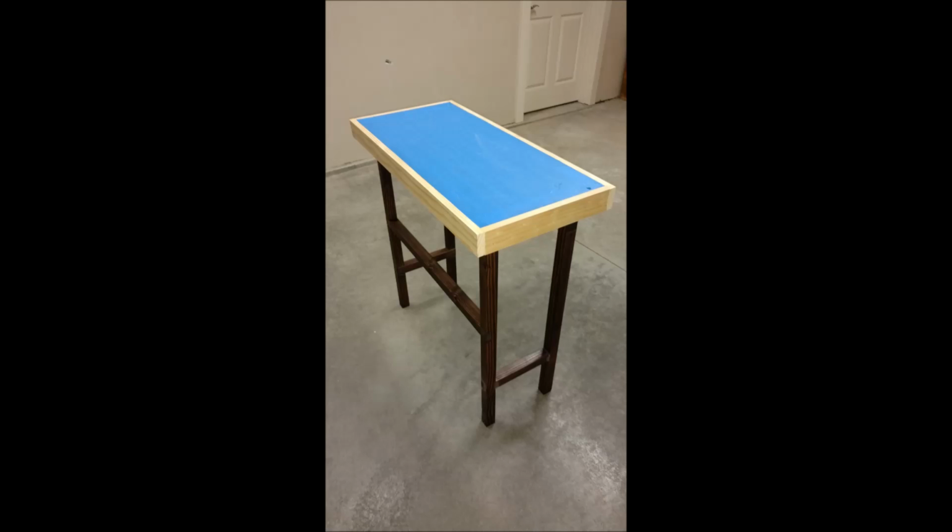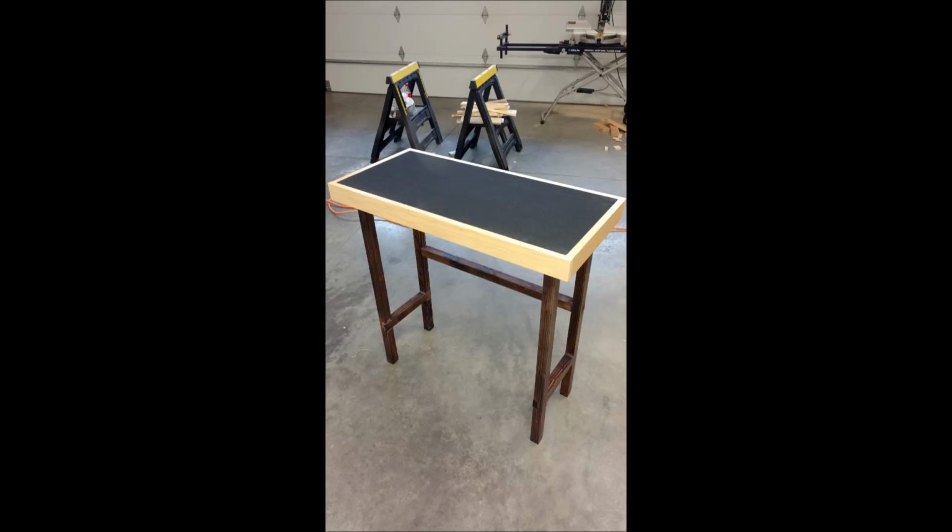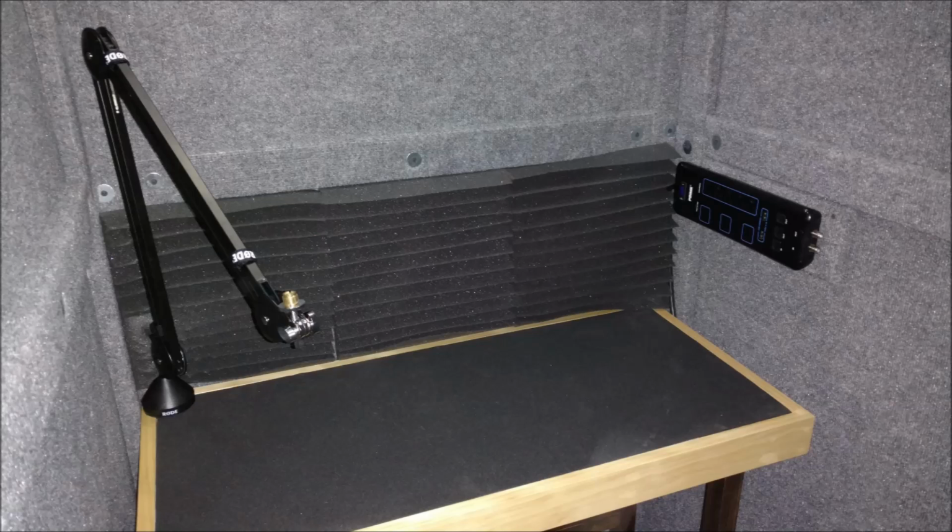I then decided to build a table for a work surface. The legs were cut from 2x4 material. The top is fashioned from OSB, which I sanded fairly smooth. I trimmed the top with 1x3 clear pine and installed this heavy, overlapping the top by about 3/8 of an inch. I then installed a 3/8-inch layer of neoprene rubber on the desktop to keep the sound from bouncing off the top. I taped off the neoprene and did several layers of clear coat on the pine trim and stained the legs mocha. I then test fitted it to ensure it was all clear.